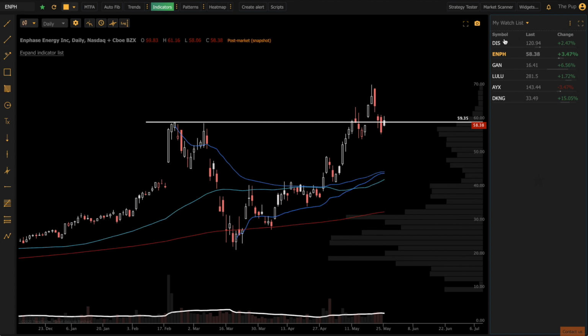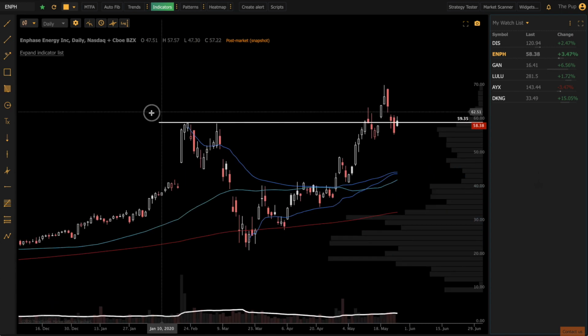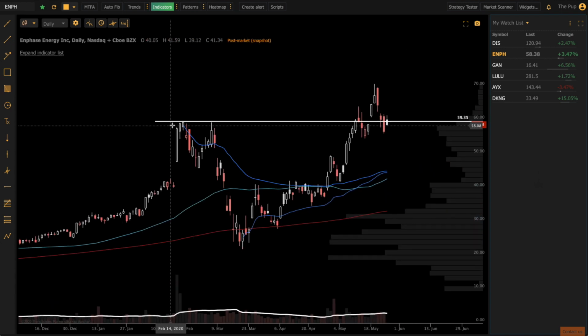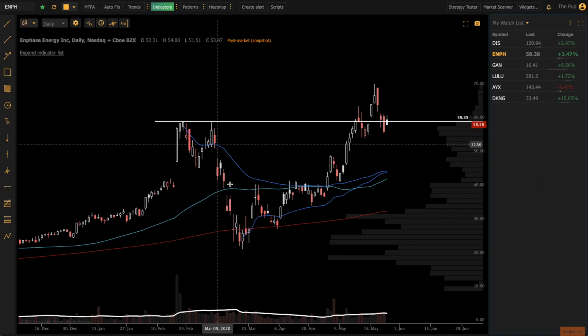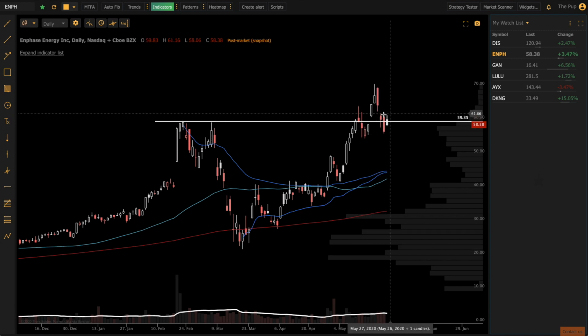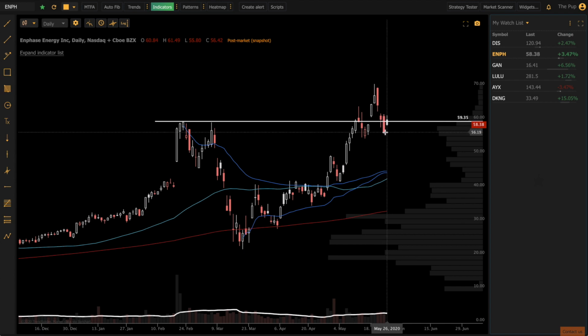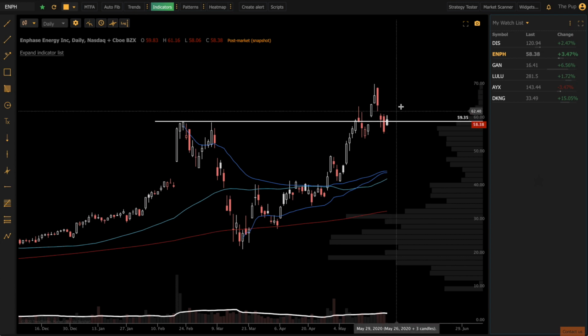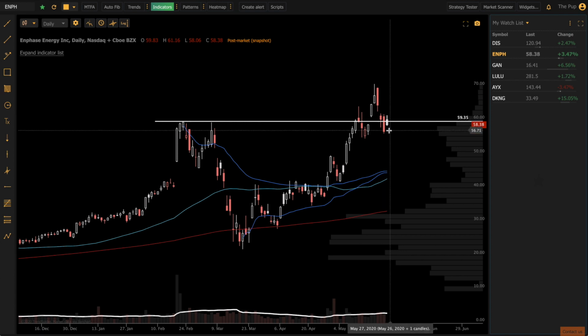It's the same thing with the Disney chart. It looks like we had our all-time high right over here, I believe. And we had a little double top sell-off. Came back, retested. And now we're kind of congregating over here on this 59 level. So I think this is a key swing level to keep an eye on. If we can continue to close over and move up, this could be a good entry point. If we fall back down, I would look for a retest on this confluence right here.